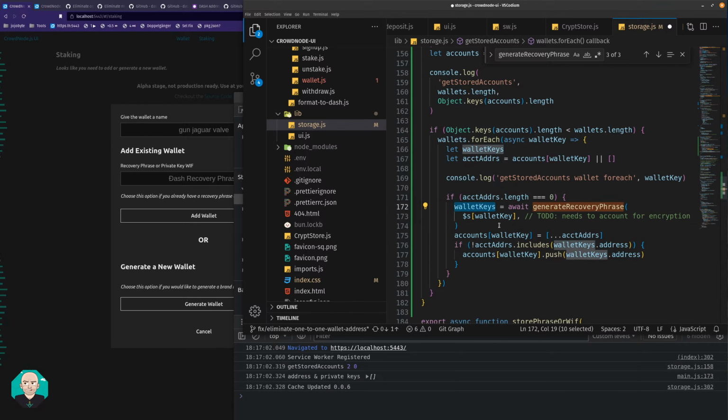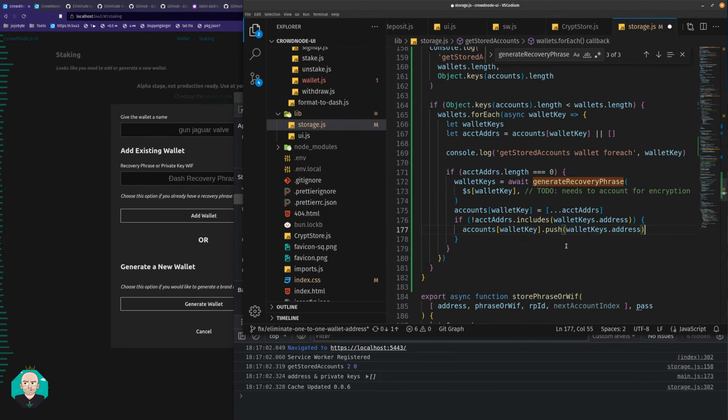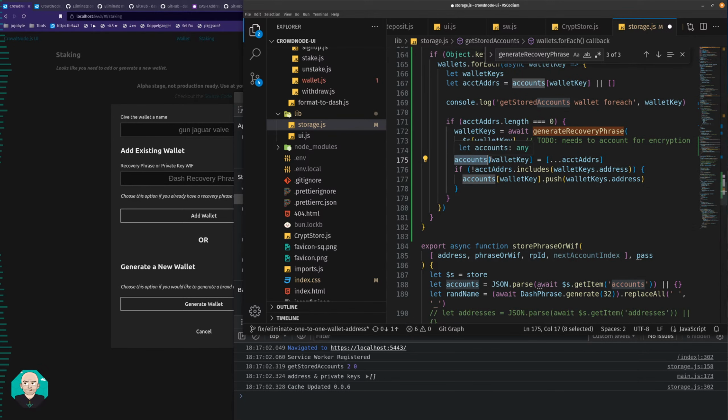We add the account adders. Some of this might not be needed, but I'm running out of time, so I think this will work. Account adders does not include the wallet keys address. We go ahead and push it on, and then we need to save this. So let's see.